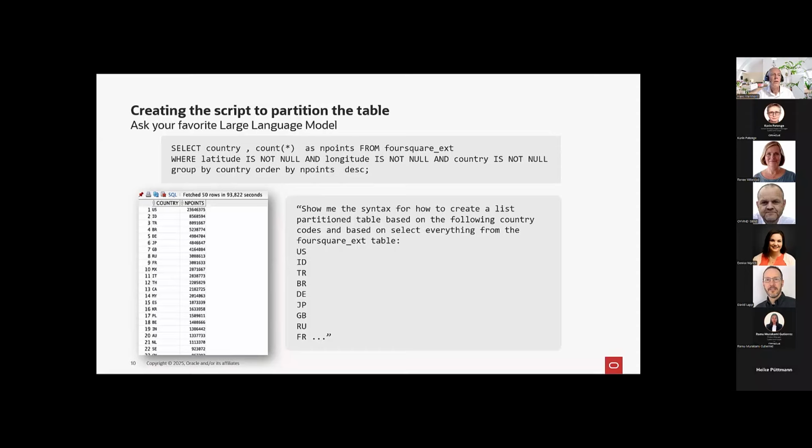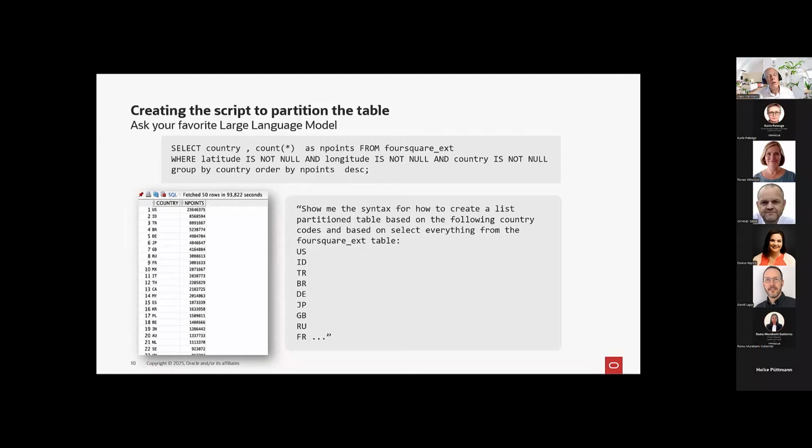Let's partition by country. Well, we don't need all whatever 200 and something countries. In fact, I think there were 6 points of interest in Antarctica even. So the Foursquare dataset is actually pretty comprehensive. We don't need a dedicated partition for Antarctica. So the idea was, let's look at how many points of interest we have per country. And so Renee did a quick count, grouped by country, and then ordered, of course, starting with the big ones, starting with the US at the top. And so you can see the numbers here.